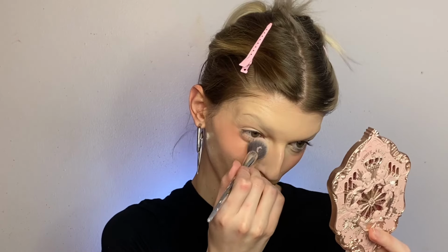I don't really have a setting powder today, but I do have this Wake and Make finishing powder, and it's a translucent one. I am going to try it and just set my main points that I don't want to crease. It's making me look really, really smooth, which I like. It's a very interesting product. I'll have to see how it wears, so I'll probably keep using it on Instagram and I'll keep you guys updated. But it looks good now. It's a very natural finish. I'm not super shiny, but I'm not fully matte and dry looking.